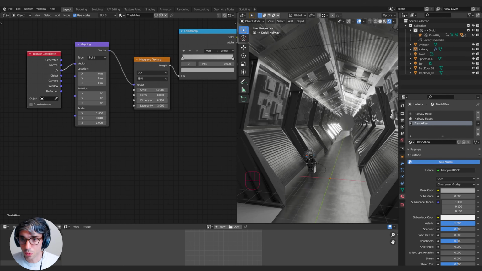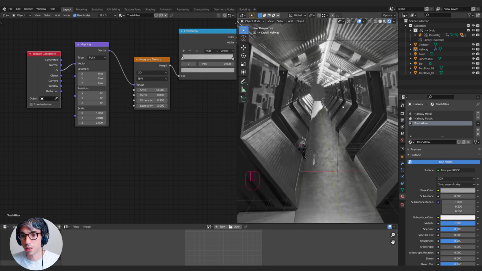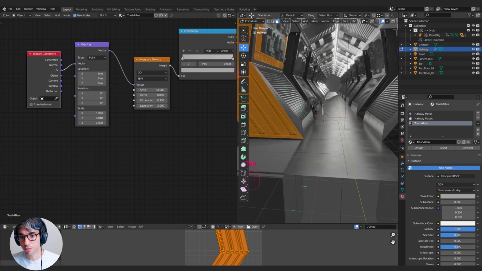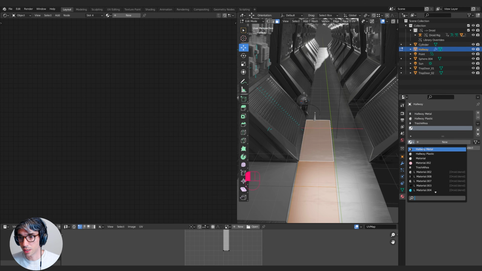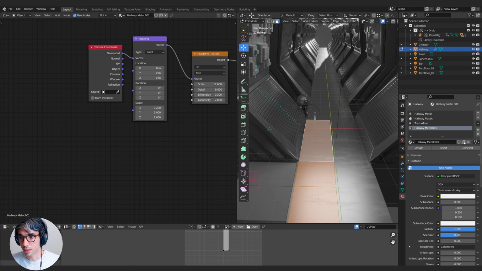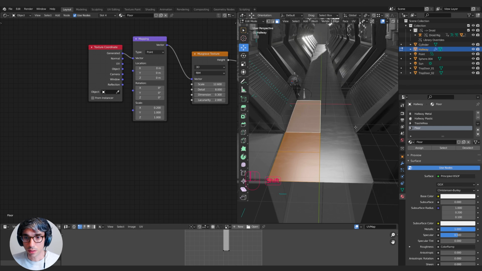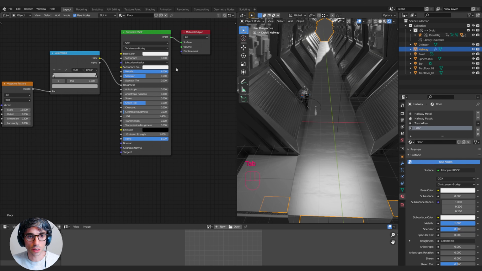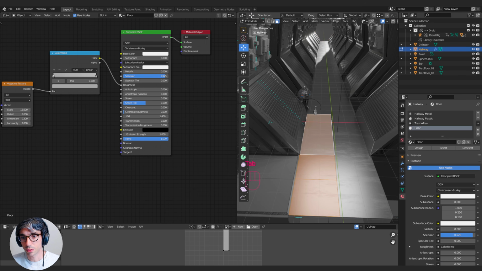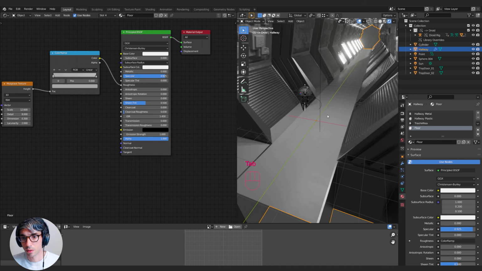All right, now let's kind of land the mood, the overall feel of this. I might want to do one last different material maybe for the floor. Let's just separate it out. We'll assign the metal to it, but I'll click the double paper icon and we'll call this floor. And then with this floor material, leave edit mode. Let's take the metallic off of the floor. And oops, we forgot to assign it. Assign that. There we go. Now we can leave edit mode.